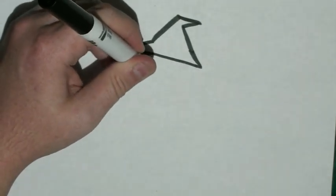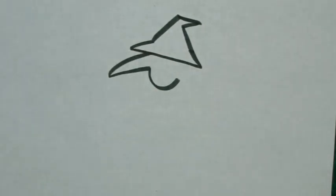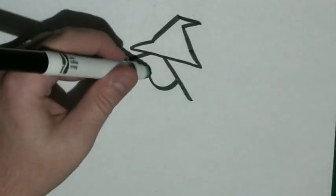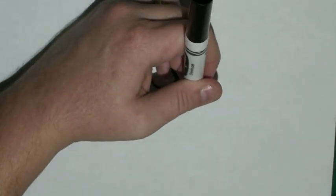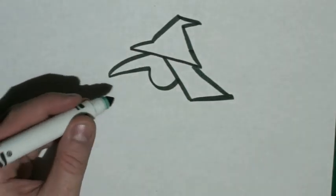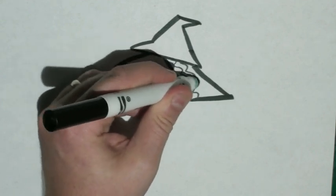Then I'm going to draw a nice curved line down, and bring it up just a slight bit of the way. About the middle of our hat, I'm going to draw a diagonal line down that cuts across where we just put this U shape. Then I'm going to draw a straight line down, a straight line across, and bring it up so it comes under the hat. And inside, I'm going to draw a few squiggly lines.